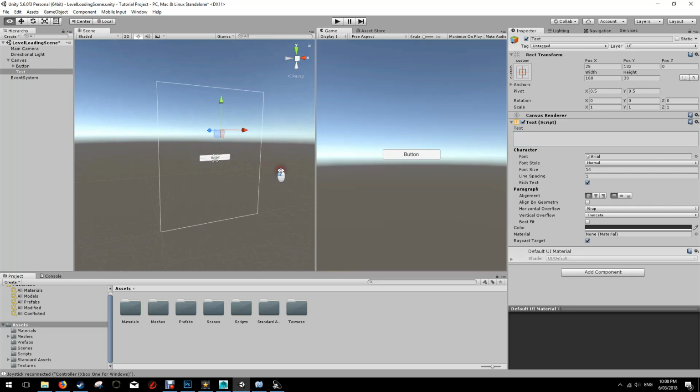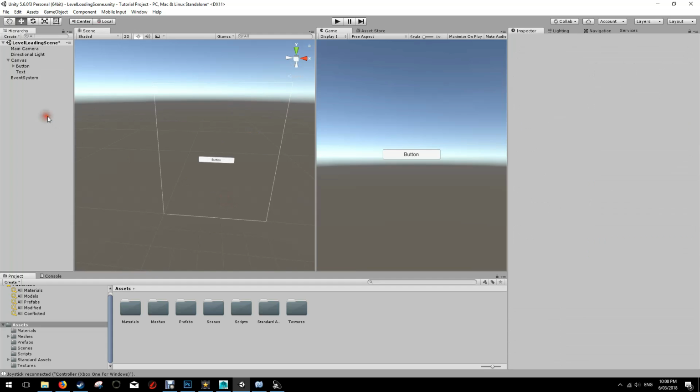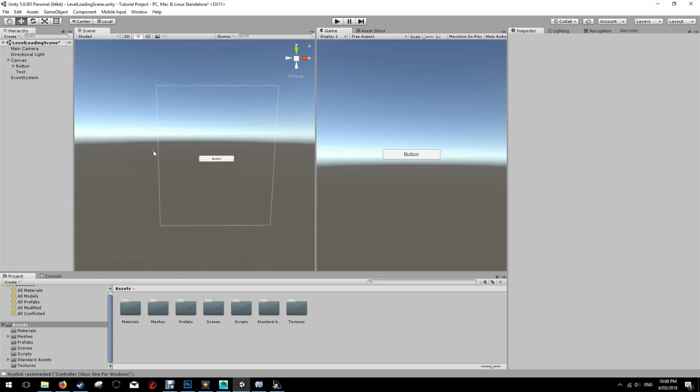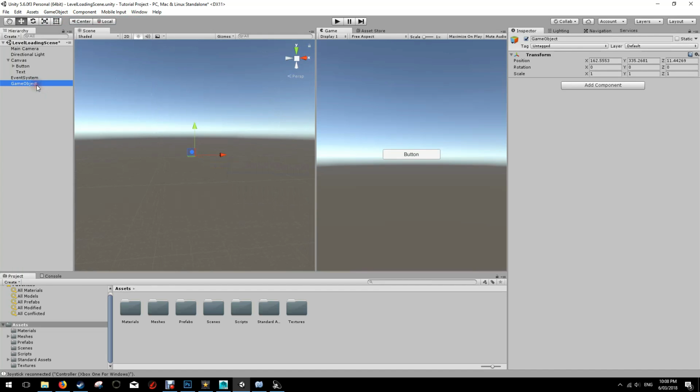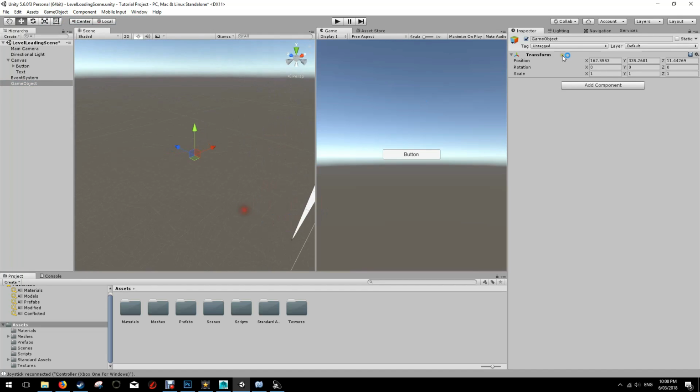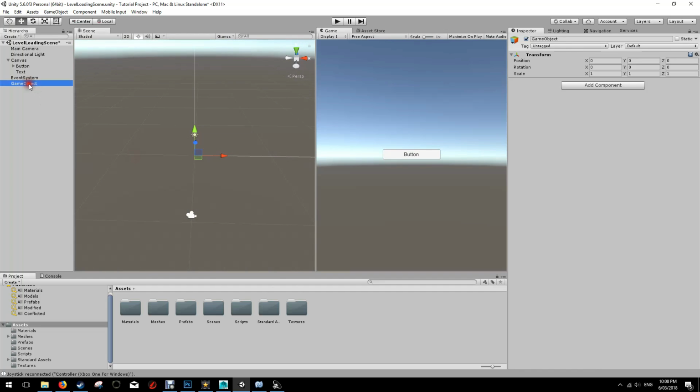So let's load a new level. To load a level, we have to make a little script, and we have to put it on an object somewhere in our scene. So I'm going to create an empty game object, and I'm going to call it... it's appeared in some weird location. Let's bring it back to 0, 0, 0. I'm going to call it level loader. You can call it whatever you want, it doesn't really matter.